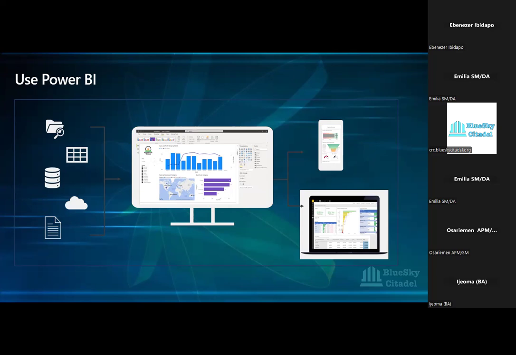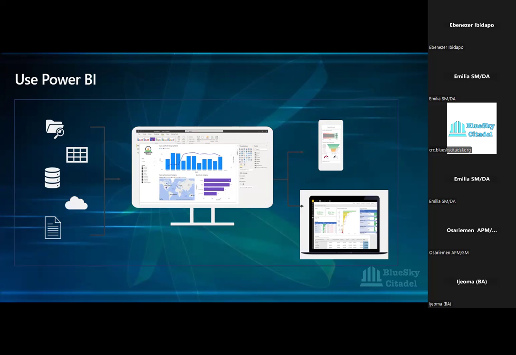View and interact with shared dashboards and reports in Power BI. The three flavors are the desktop, the service, and the mobile one, which is used by directors and executives, not you or your younger staff. Any question?